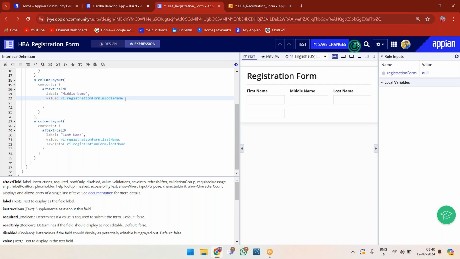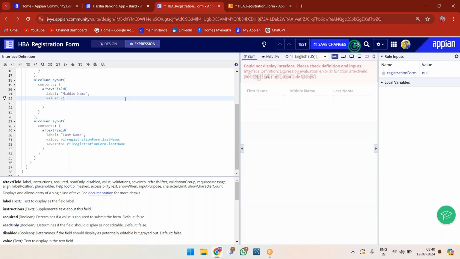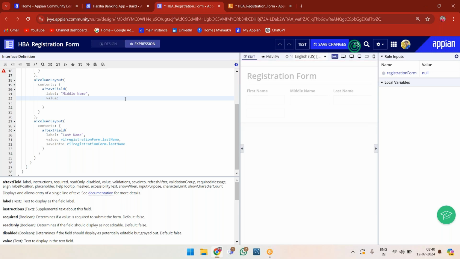So you practically don't need to give the value, right? I mean, if it is not saving, we don't need to give the value tag, right? No, no, definitely we need to give the value and save into. Why? Because I'll show you. I'm just hard coding something here for the value. I'm giving middle name as Ram, and here you can see this middle name.